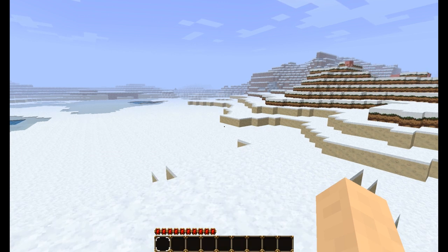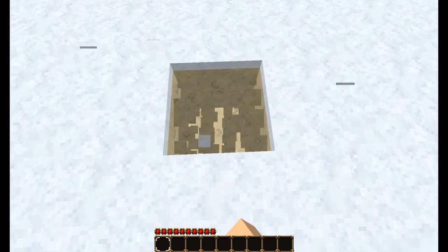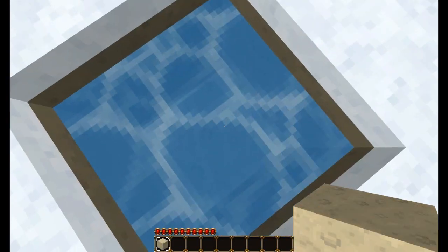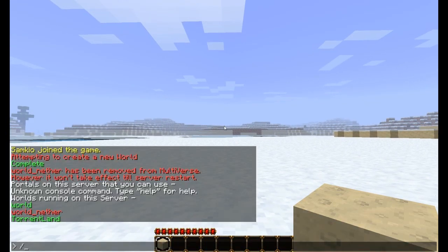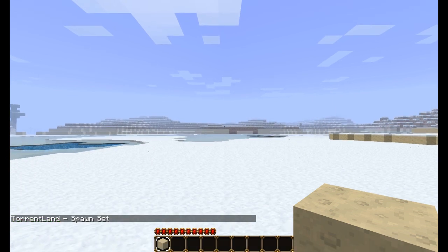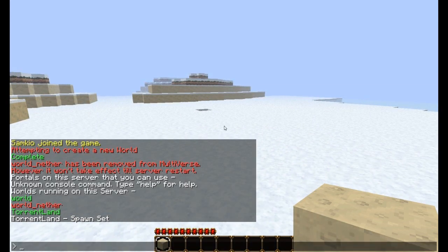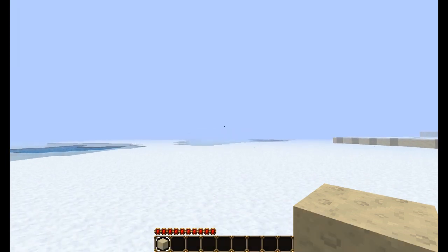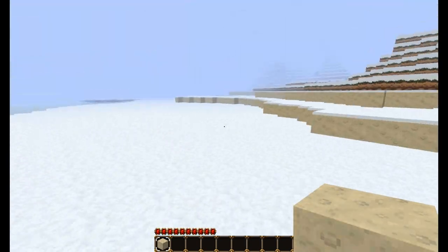Okay, so we can also set the spawn in a world. For instance, I don't really like it over there. I'm going to make a hole, make people spawn. Oh, it's water. Wow, how did that even work? Messed up. Anyway, to make the spawn now in water, we do that by doing mv set spawn. And there we are, Torrentland spawn set. So now, whenever I teleport to Torrentland, it will teleport me to that location. So I can teleport to the spawn by doing mv spawn, and there you go. I spawned relatively close to where I set the spawn point. So that's how you do it.